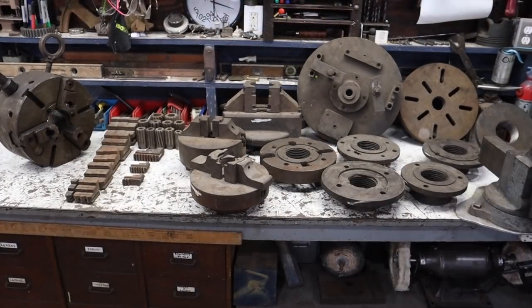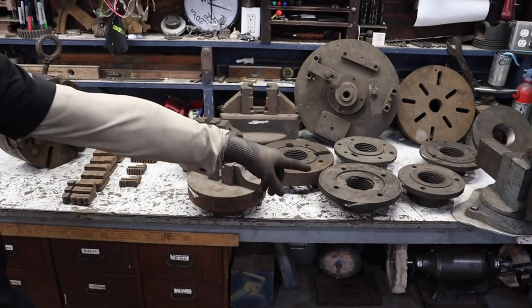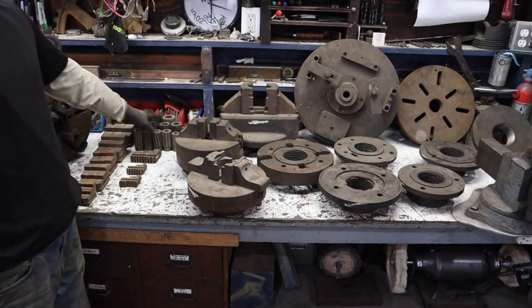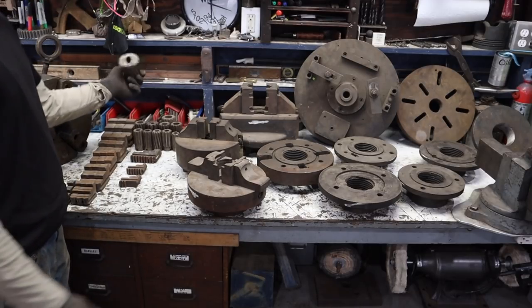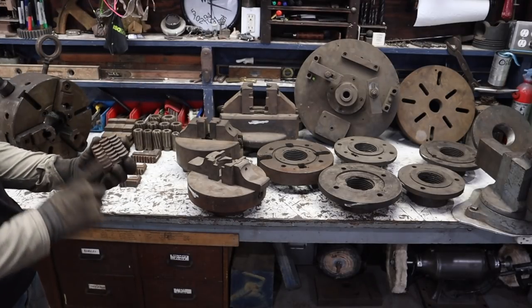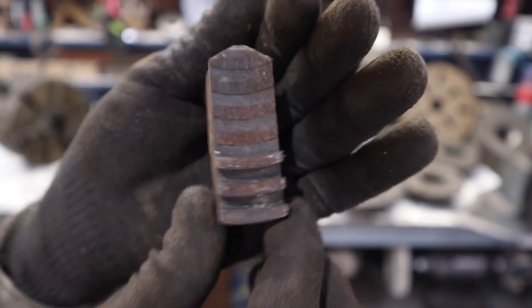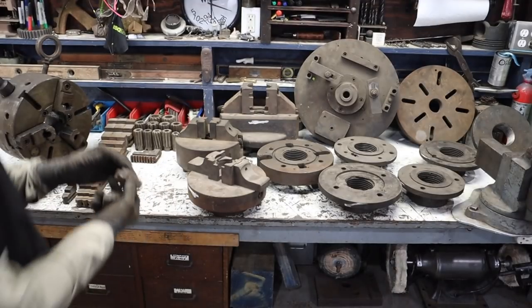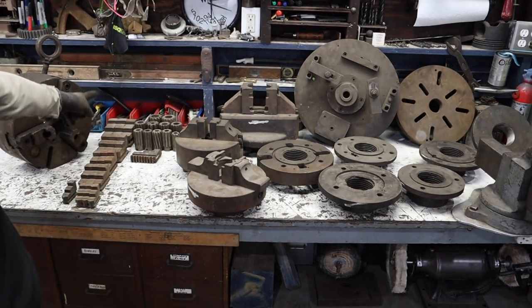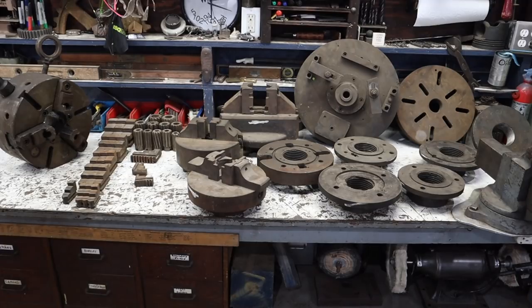Love finding them. This is, I don't even know if it's all of them yet, but it's some chucks, chuck jaws, face plates. Found some more of these reamer heads that basically fit onto that tool. Extra jaws for chucks. One of the big things that happens to chuck jaws, and the reason they need to be replaced, is, as you can see on this one, all these teeth have sheared off. And so it would need to be replaced with a new one that has all the teeth in it. I don't know exactly what chucks these fit. I know they don't fit this chuck here, but definitely nice to have some extras around just in case.